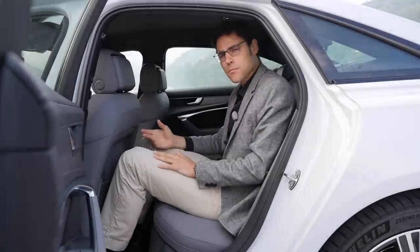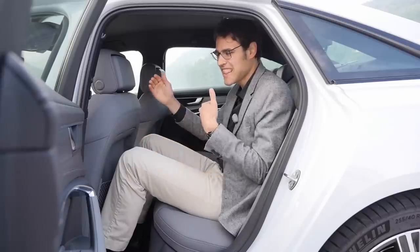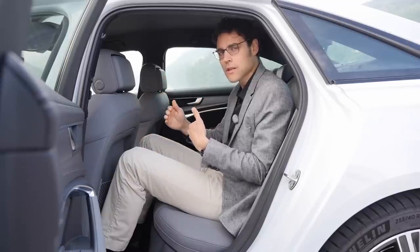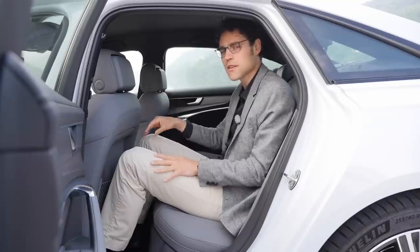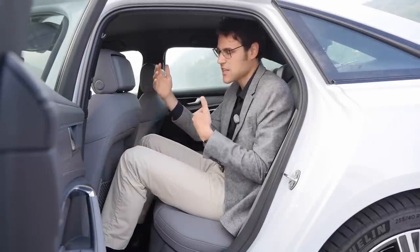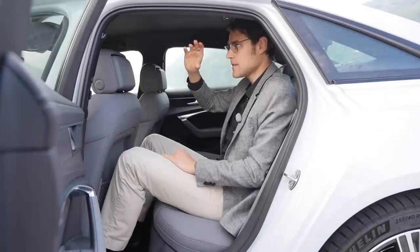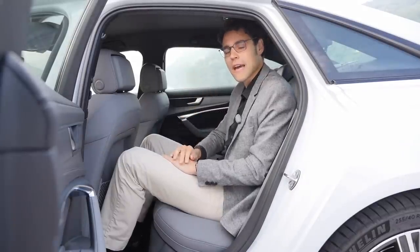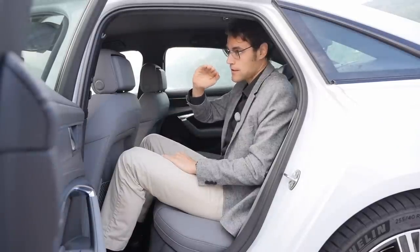However, with those big luxury sedans, you always have the problem that the package, considering the length on the exterior and the room you get on the interior, is really, really bad. So they are not using the length they have. But you still have enough room because the car is so super long. Headroom wise is also totally fine. Good result, also better than the A7, because there the roofline falls a little bit more.